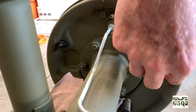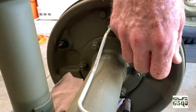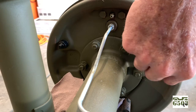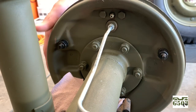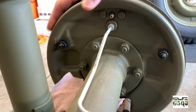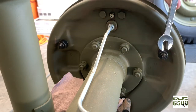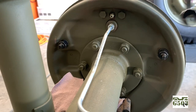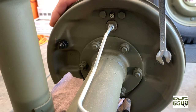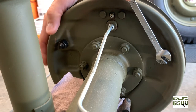What you want to do is you want to have all your hardware loosened up. So if this was already installed on your Jeep and it had already been adjusted one time, you would just crack open these nuts just so you could get the parts to move. You don't want to take these out too far. It'll help you when you're trying to tighten them back up. I've got everything installed and the drum turns freely, as you can see. I'm going to start with the top front eccentric, and there's my specialty wrench. I'm going to put that on the stud there on the eccentric, and I'm going to turn that upwards or towards the rim until it drags on my drum right there.